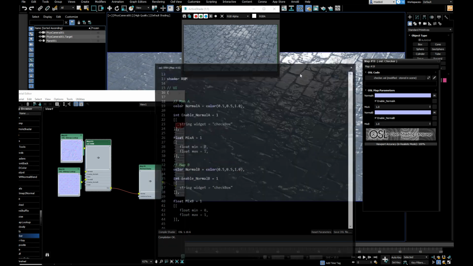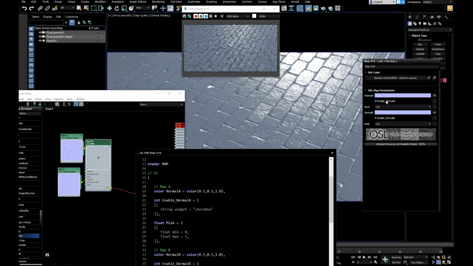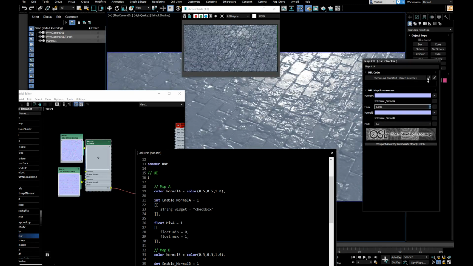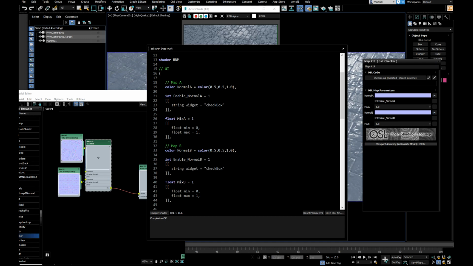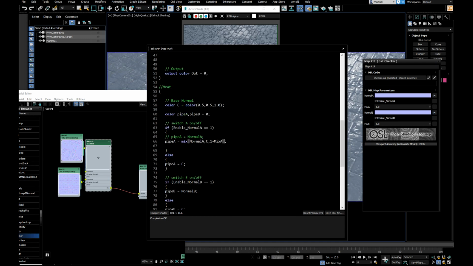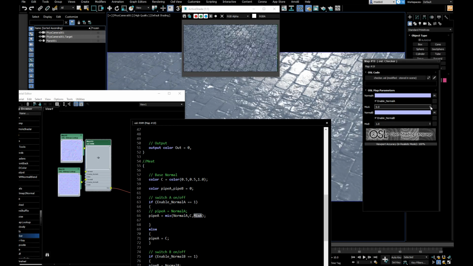So let's see if that's working. So it was the first one. Let's check here. Yes, this one is working. Mix 0. Yes, as you can see here in the viewport, it's mixing in. So if we for example didn't put this 1 minus, compile this, then the logic would be reversed.